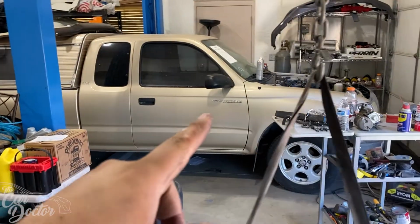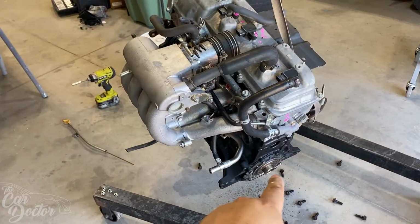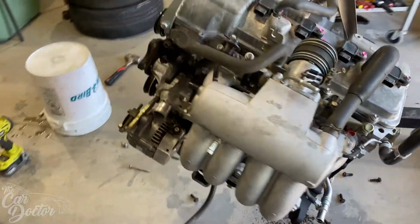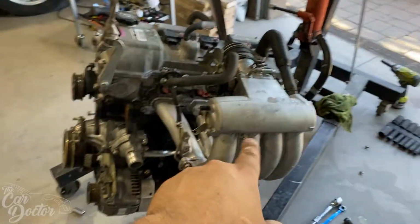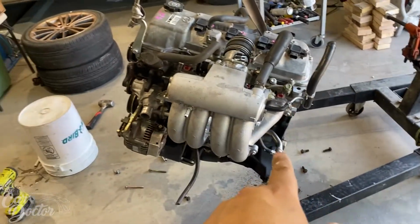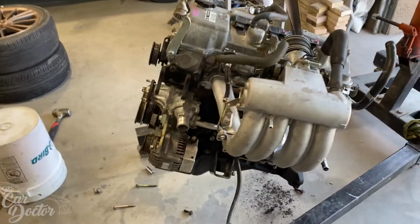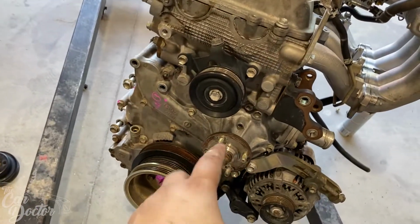The truck has the AC compressor and the power steering, so that's going to be installed when it's in there. We're taking off the rear main seal. We're going to be replacing that. Might as well, since we're already here. It's a cheap piece, easy to replace, especially when the engine's out. So we have Angel out there. He's cleaning up some of the flywheel. That's going back here, so it's all nice and clean. And I'm gonna be replacing this water pump. Super simple when it's out of the car, so I figured we'd do it.